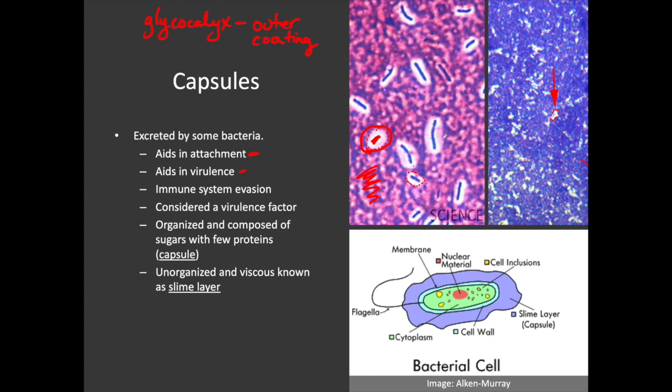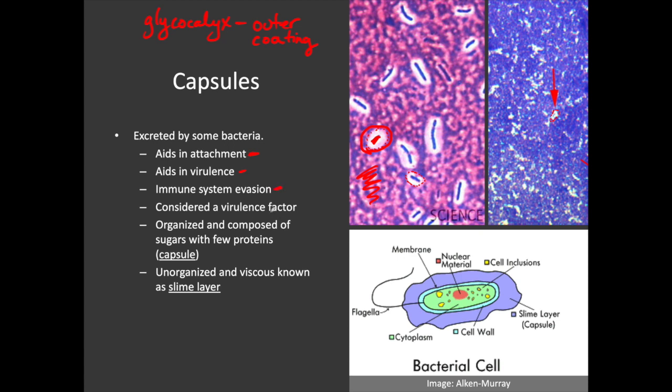An example of a capsule-forming bacteria in virulence is Streptococcus. Streptococcus pyogenes is a capsule-forming bacteria that causes strep throat. So think about how much it hurts when you have strep throat. All of that inflammation and pus formation, that is your immune system responding in a really potent, strong way. That's what all of that inflammation is. And it's doing that because it knows there's a pathogen there, but it can't get to it. So the pathogen continually signals that inflammatory signal, and the immune system is responding to it, but it's not getting rid of the bacteria.